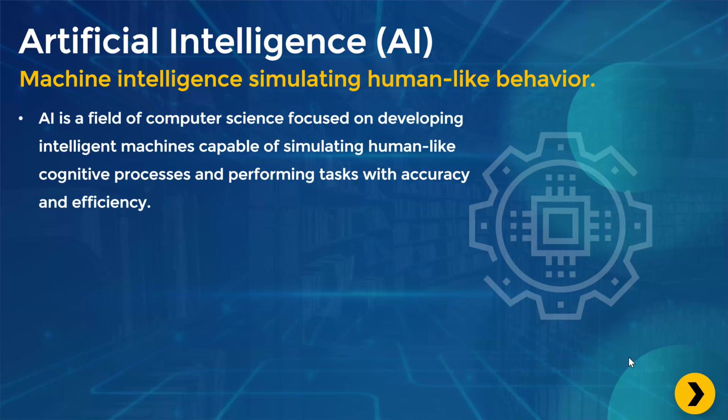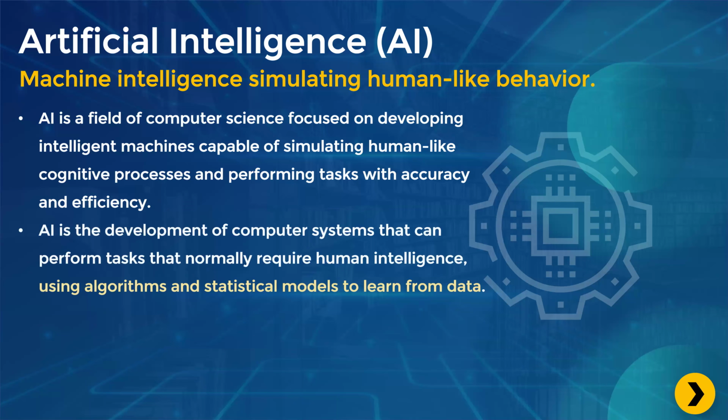So in a very basic overview, AI, artificial intelligence, is a branch of computer science which is concerned with developing intelligent machines that try to mimic or simulate human-like behaviors, to solve nonlinear problems and learn from the input data to get predictions and results with accuracy and efficiency. This is actually applied by using different algorithms and statistical models to learn from the input data.